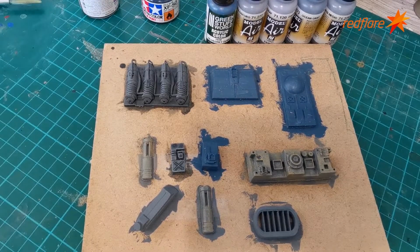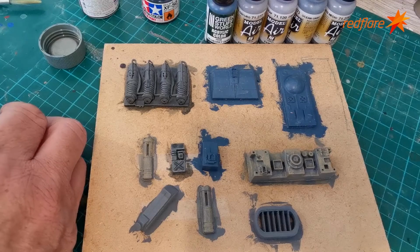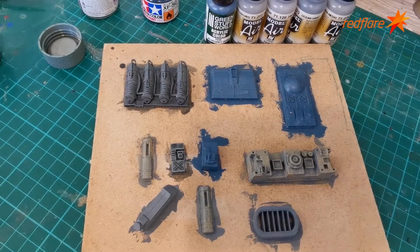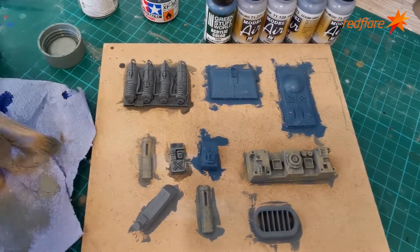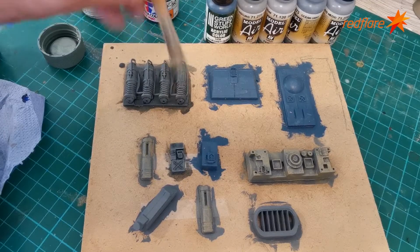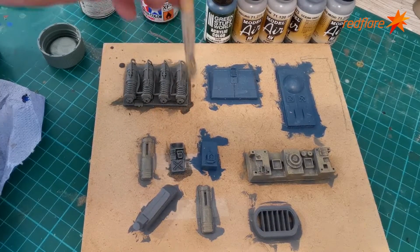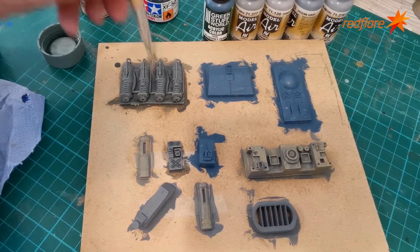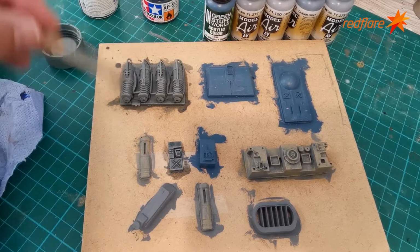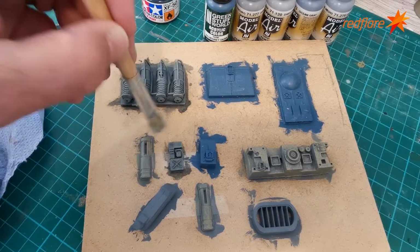Now next up I'm going to use the sea blue for these other capacitor units, these greeblies that I created. So actually I'm going to use the same brush, just give it a quick clean. Again, put a little bit of paint on. And then lightly brush over, so it's pulling out a lot of the detail on the pipes and the ridges, and the rest of it is going to be dark. And then what I can do a little bit more is put another colour over the top of that. Let's do this one as well. That's coming together.